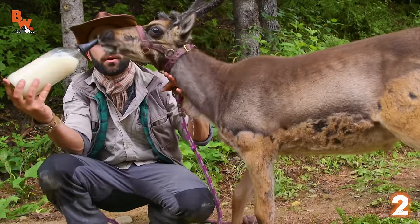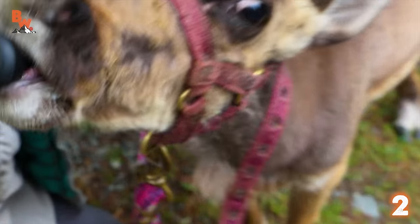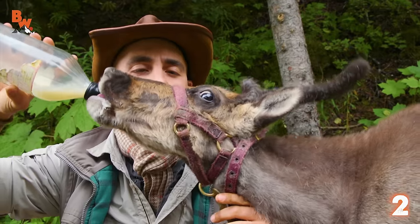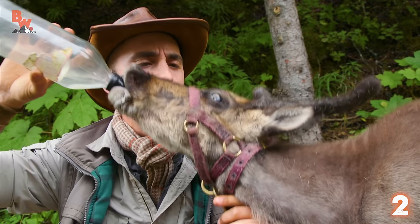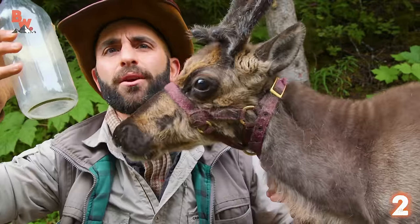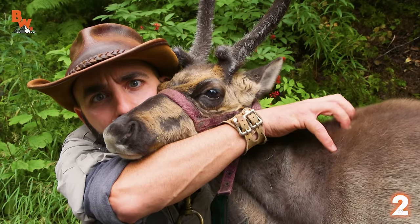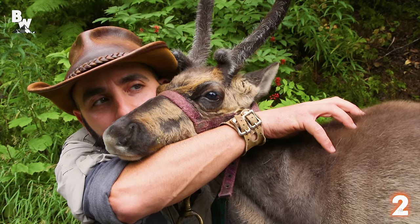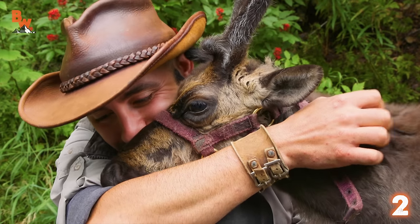Now Blitzen's eating a lot of plants this morning — let's see if he would like some milk. Look at that, yep, clearly he's into milk. Look at how fast this reindeer drinks milk — that is crazy. You are good at chugging milk, that is one thing for sure. I can see why Santa probably doesn't bring you into the house — you'd eat all of his milk and cookies. And just like that, we have run out of milk. So everybody wanted to know why I grew a beard before Alaska — I figured I'd fit in perfectly, and as you can see, this reindeer loves cuddling up against my beard. He's going to sleep right now, I think. With snuggles and hugs like that, I can see why Santa loves his reindeer.